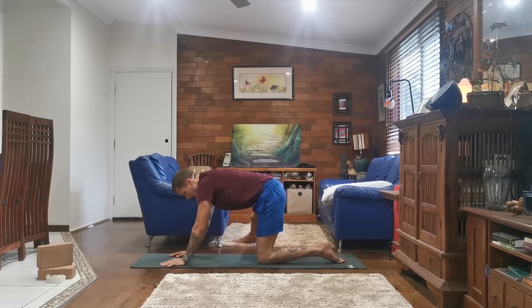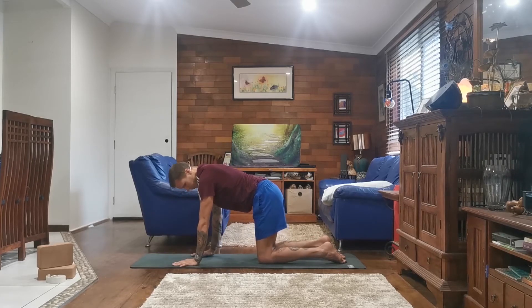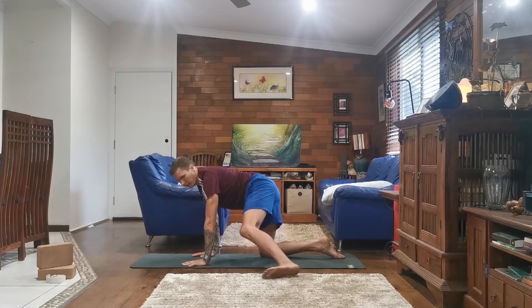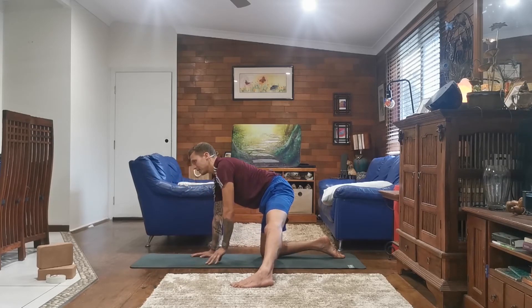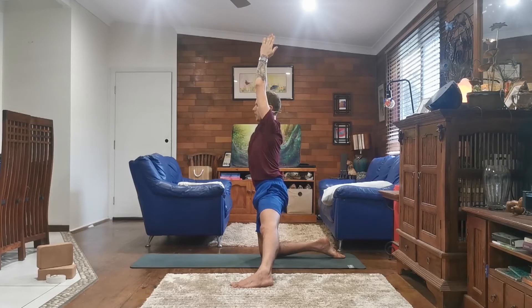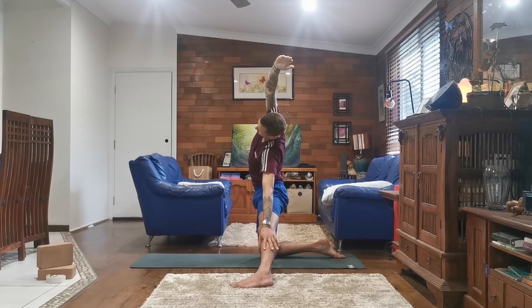Inhale, coming back up. Bringing your right leg back. Your knees are hip-width apart, hips over knees, shoulders over wrists. Take your left leg out to the side now — your left foot is in line with your left hip and your right knee. Let's inhale, slowly coming up, bring your hands to your heart and above your head, pressing your palms together. As you exhale, take your left hand to your left leg and lean over to your left hand side, breathing into your right side body. Again, just honor your body — move to where it is comfortable for you.